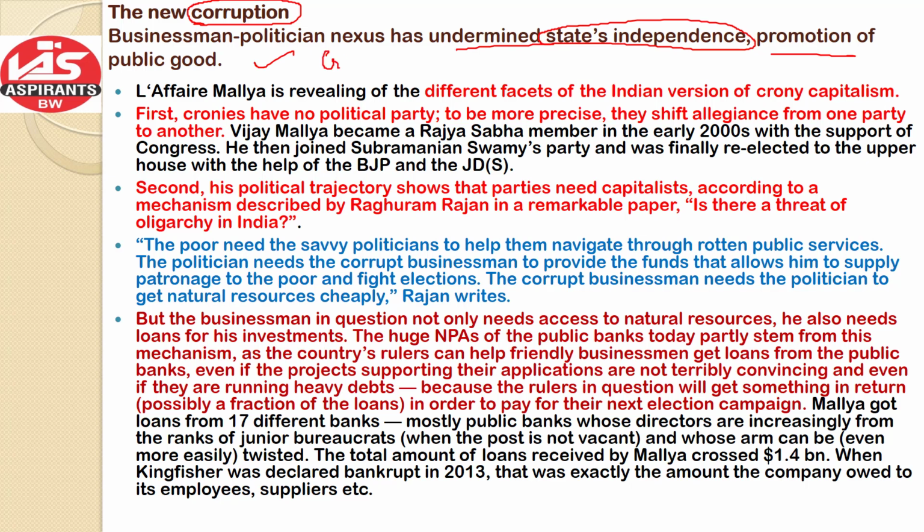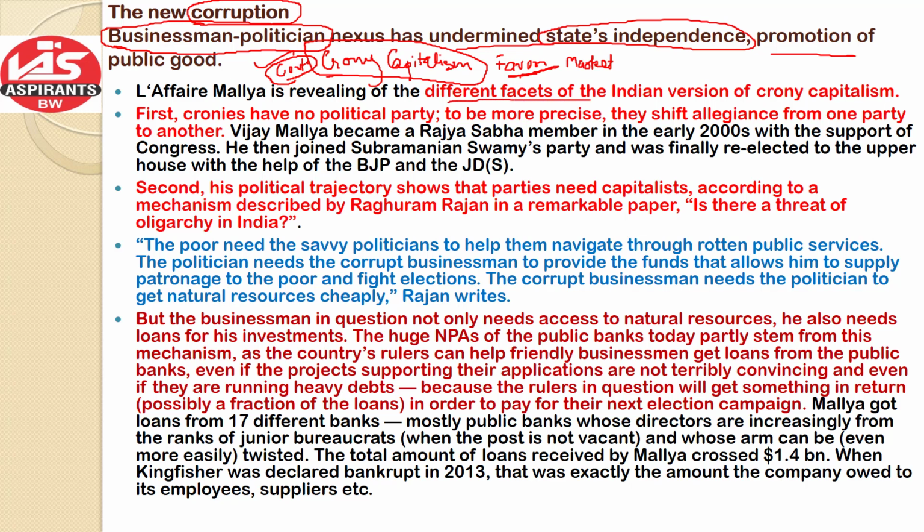So first of all, you should know what crony capitalism is. Crony capitalism is a type of economy in which favoritism occurs. That means that if you have a friend or a relative who holds a position in the government, maybe a bureaucrat or some other position, then that person will favor you. So basically it is a collaboration or a nexus between the businessman and politician. And in crony capitalism, the businesses grow not due to the free market mechanism, but due to favoritism. That means the businesses grow by getting favors from the politicians.